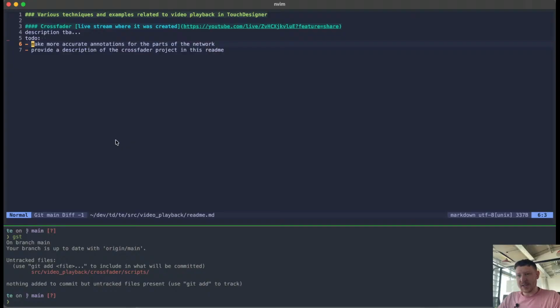Make more accurate annotations, done. Provide a description. This is I'm gonna do now. So the to do would be make UI GUI part nicer so that the user won't get confused when opening the project for the first time.